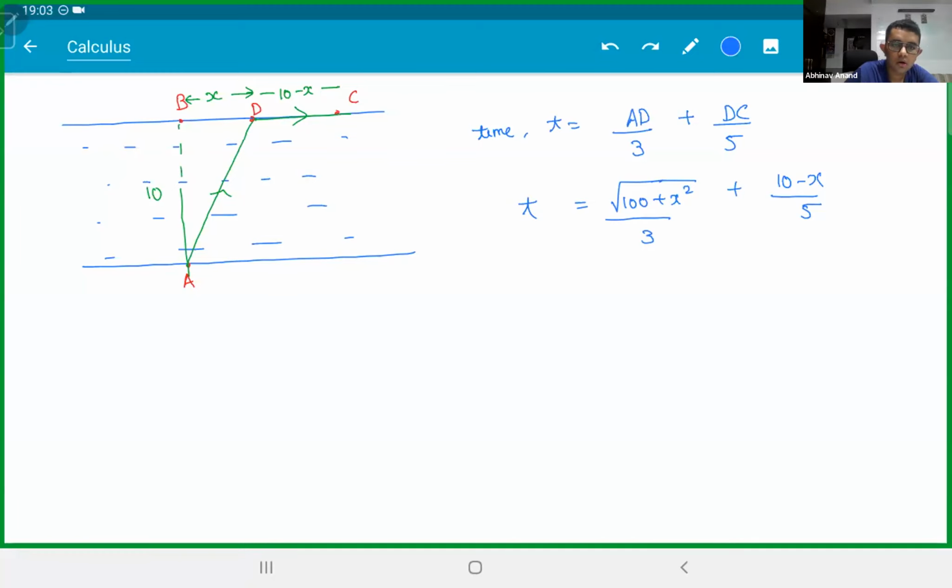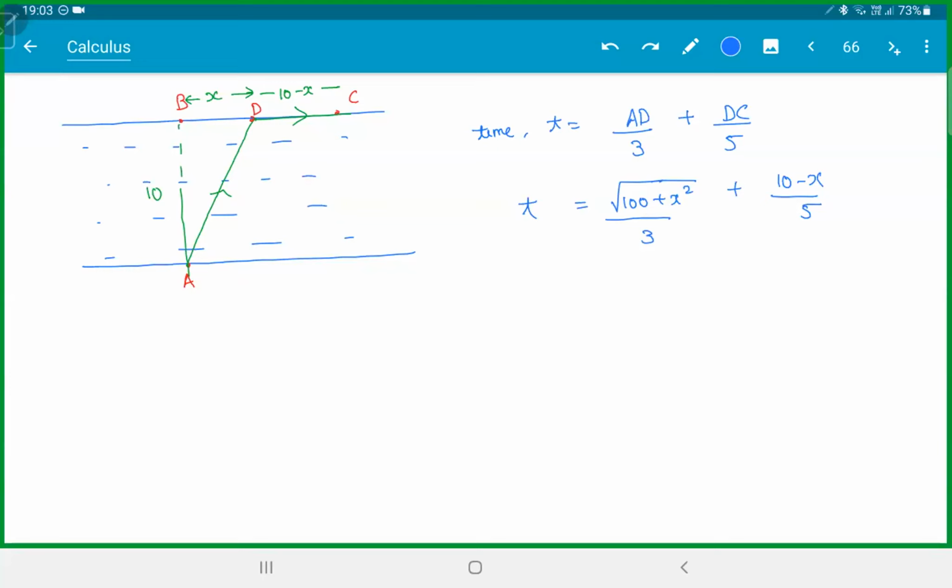So he can't swim directly because his velocity in water is lesser than his velocity on ground, right? Come again, your voice was breaking. So the man can't swim directly from A to C because his velocity in water is less than his velocity on ground, right? We don't know. There is a possibility running on the ground is a better option than going directly in the water. We don't know. Suppose what you're saying happens, then X should come out to be 10 automatically. Let the maths give you that. You don't make an assumption how he's going.